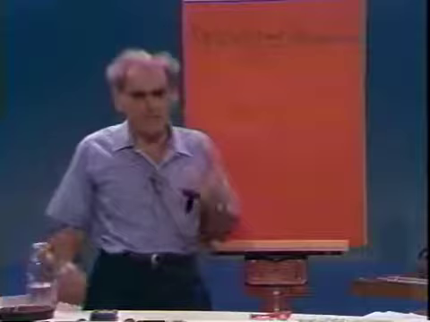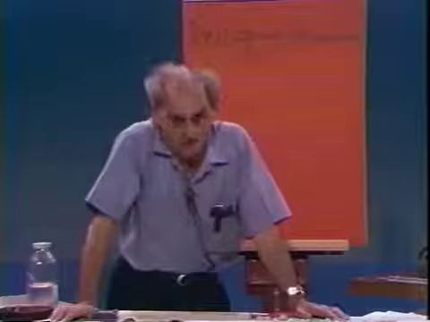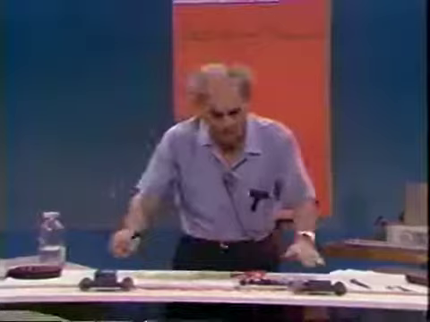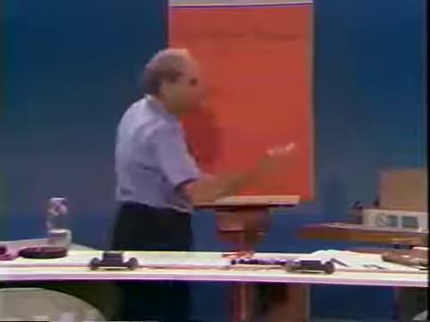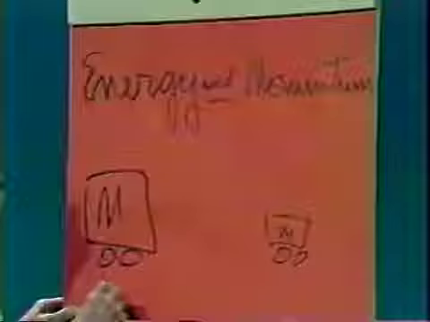And on today's program, our special business is the subject of energy and momentum, two of the great immutable ideas of physics. And we must make clear their difference. So, for my purpose, I go to the two cars again. You remember what we have in earlier programs, a large, massive car on wheels, and a smaller car, little m, on wheels, and they are on the tabletop, and they are connected by a sort of elastic connection of rubber bands.